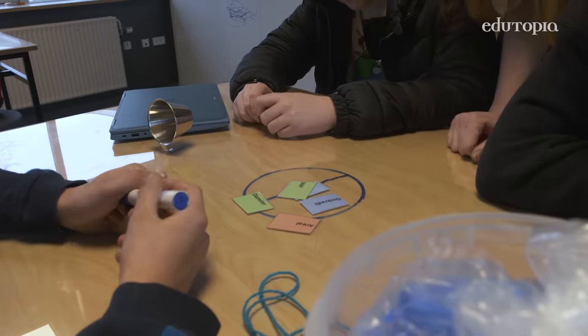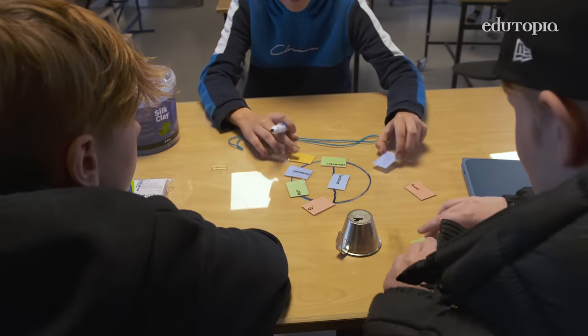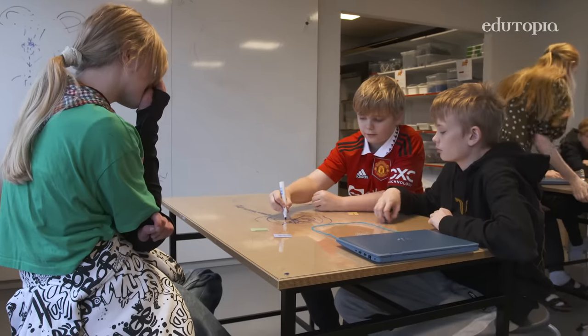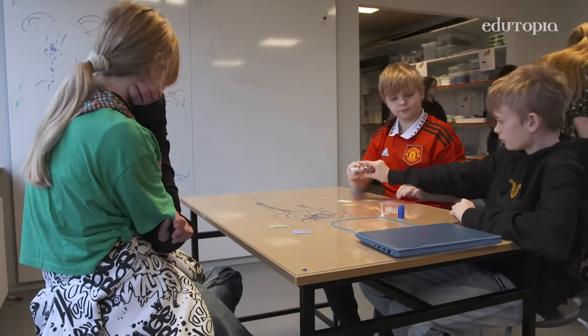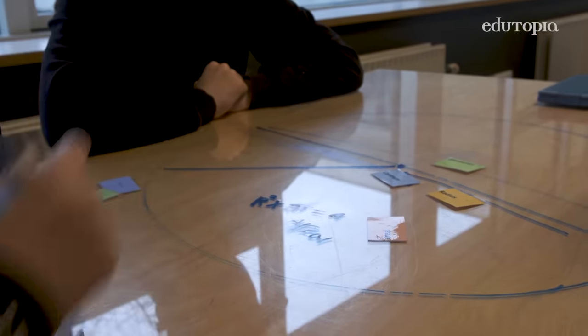They got some small pieces of paper with some words on them, words like radius, diameter. So in the play lab, the students are allowed to write on the tables. The students find it funny because it's something that they cannot normally do. And also they tend to do everything bigger when it's on a table, and when they do things really big, it's easier for them to work together and talk about it.